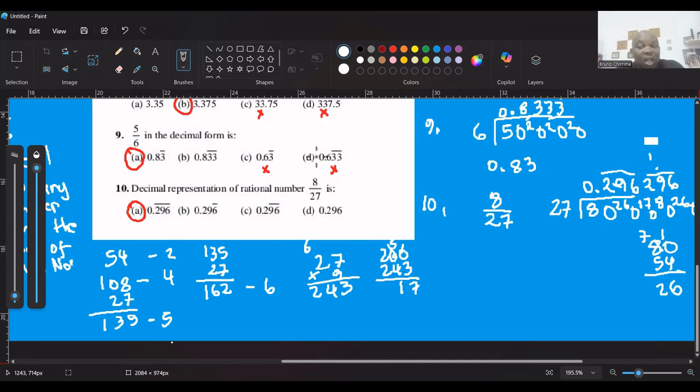Interestingly, isn't it? Now, repetitive or recurring decimals may come from rational numbers. For example, 1 over 3 gives us 0.33 forever. It's recurring, but it is a rational number, so it's good to remember that also.